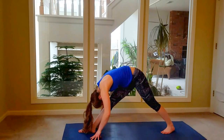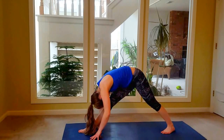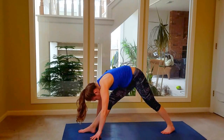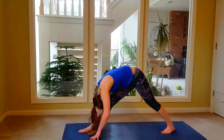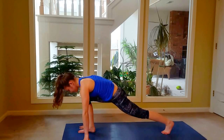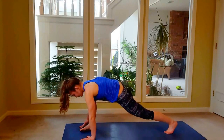And I'm just going to switch in between that runner's lunge and the intense side stretch. So inhale, come up to the runner's lunge, and exhale back into intense side. Just flowing with your breath here. If you want to hold any one of those stretches, you're welcome to hold the runner's lunge or intense side.